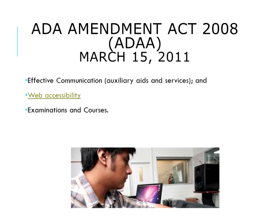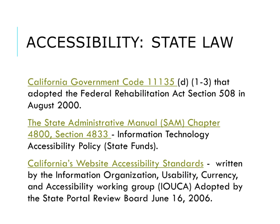There's some more, and I'm going to put this in the file transfer, so these links should be live if you open this up. But there's also another ADA amendment that was in 2011, and it includes web accessibility. So this is even if you web enhance your course, if you send out any information via email, or you have something up on a website that they need to access that you're providing, they all need to be accessible. I'm not going to spend all this time on the laws. I do another workshop on the laws and other ADA compliant issues, but you can access these if you want to see what the actual codes say.